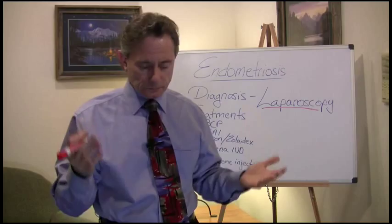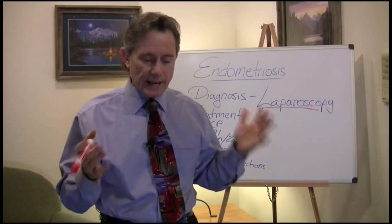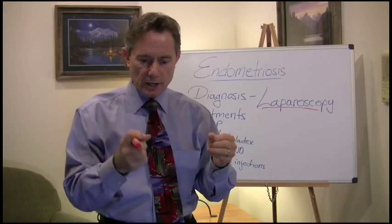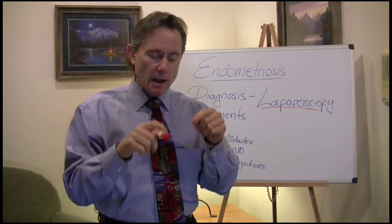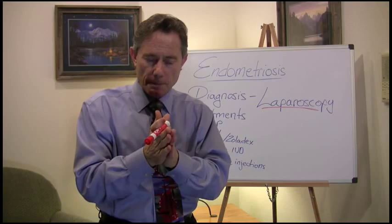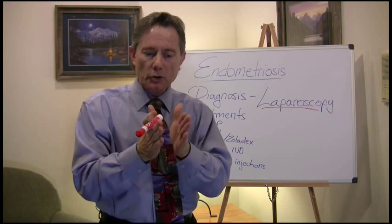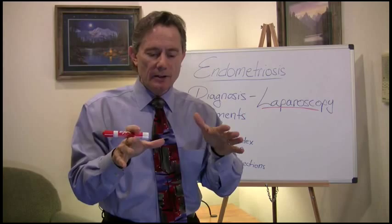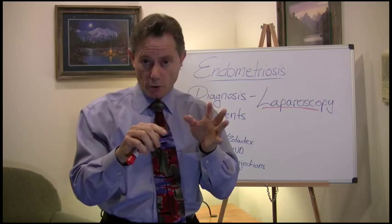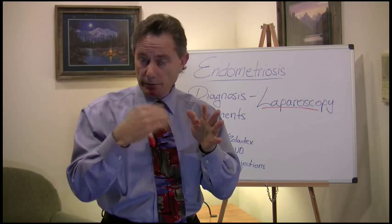The key to success with laparoscopic surgery is making the diagnosis and then surgically excising everything you can possibly excise. We also sometimes find adhesions — same thing as scar tissue. How does that occur? Your peritoneum is beautifully designed, nice and moist, and nothing is supposed to stick — your small bowel and large bowel just slide on each other. But when you've got endometriosis implants bleeding and releasing prostaglandins, things get stuck together. When two normal tissues get stuck together, that's called an adhesion. I think of adhesions like the strings of mozzarella cheese when you pull a piece of pizza — they can be long, short, thick, thin, round, flat, and can even have blood vessels going through them if they've been there for years.